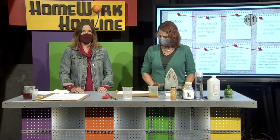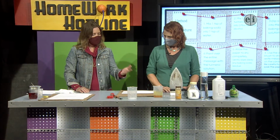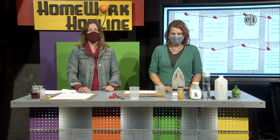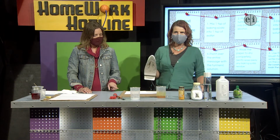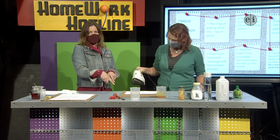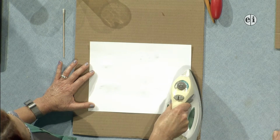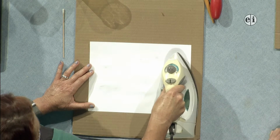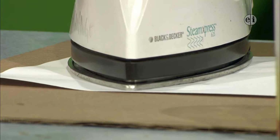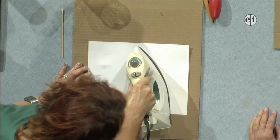Can we do a little test corner maybe to see if it's going to work, or do you think it's fine? I think we should test it out and see what happens. Well, here we go. We are going to check method 1 and we're ready to finish up. Maybe we're going to start trying this corner. It looks a little bit drier. I haven't ironed in years, but I'm pretty sure I remember what to do. You can even just press and hold in one spot. Okay, let's see if we're getting it.